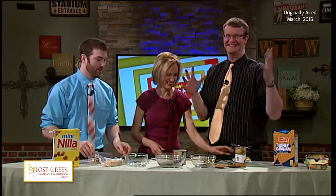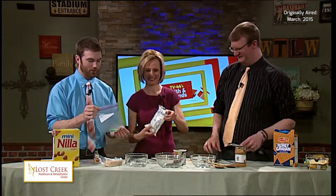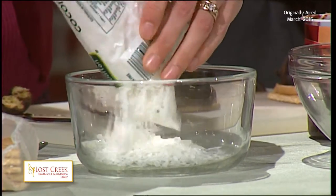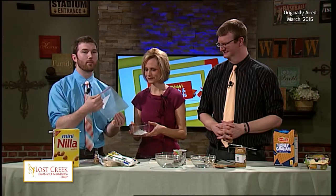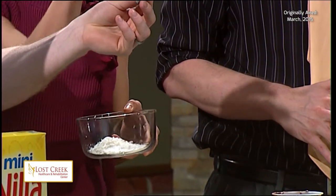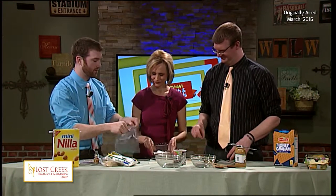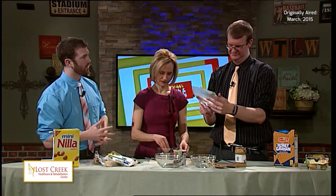The food coloring is empty, so we're going to have to have white grass. Once you've got your stone, you're going to make the grass for the tomb. The way you do that is you take your shredded coconut, pour it into a plastic bag or a bowl. Once you have it in the bag, you're going to take some green food coloring — just a drop or two — pull it in there and mix it up, and you end up with a little bit of green grass. Then you pull some of this out of the bag and just spread it all around on your frosting or peanut butter, and that gives you a nice grassy feel.